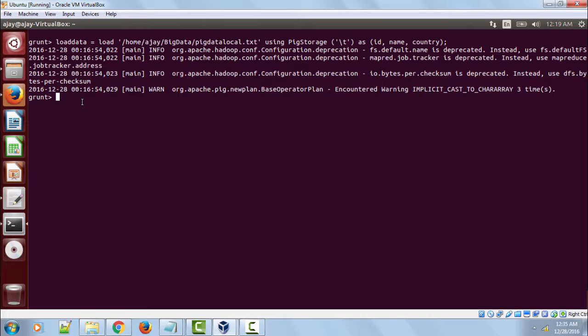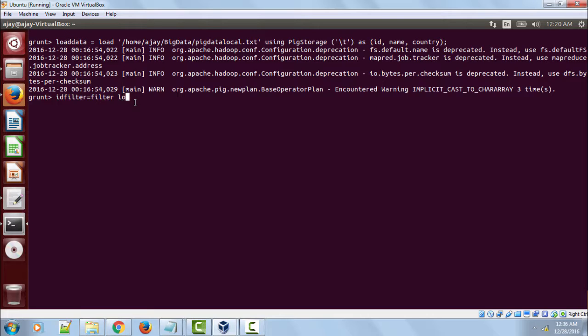So let's see how we can filter our data. Let's say I filter out our data using the ID column. How can I do this? I need to store my data into a variable, so let me use ID filter. This is my variable, equal to filter. The query is simple: filter and then the data that you need to filter. My data is in load data.